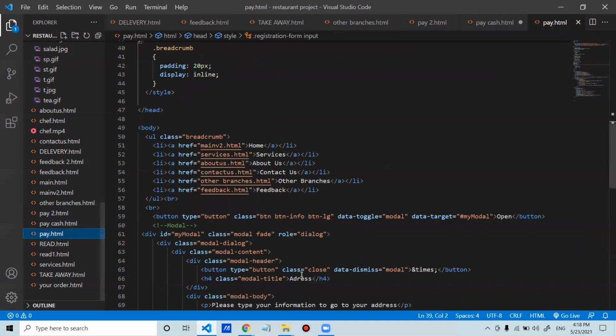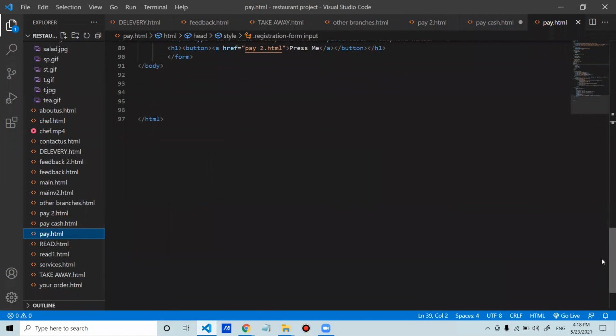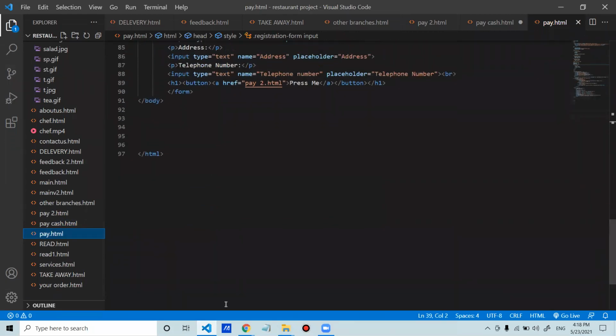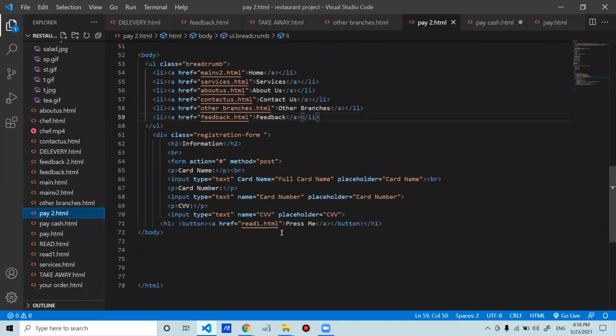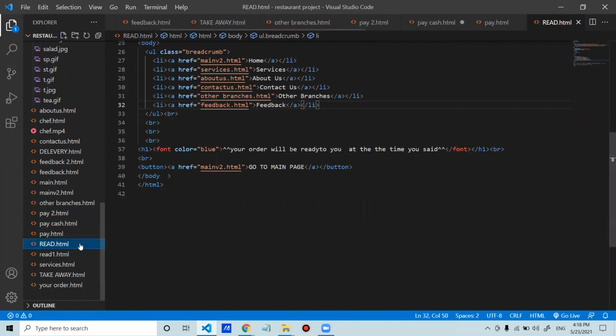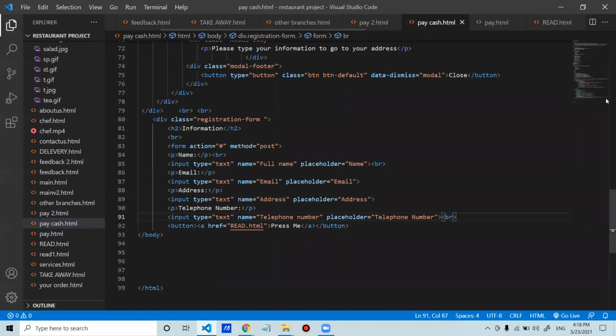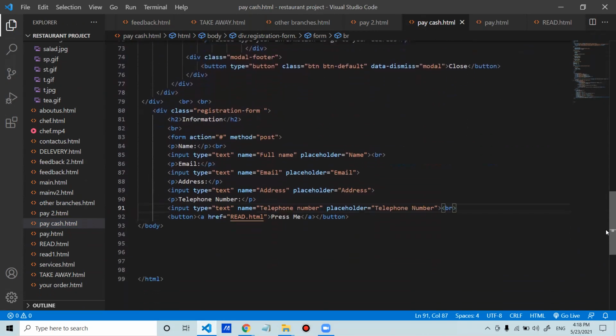In pay it was going to go to read one, and in pay 2 it was going to read one. Here we use read. It is the same thing as read one; read one and read are the same things.